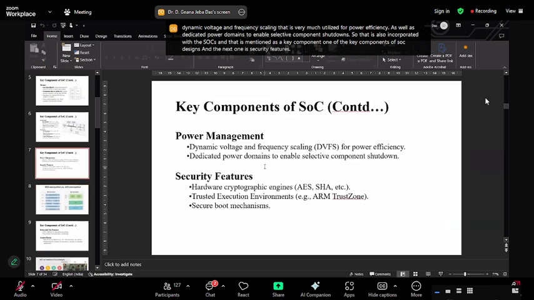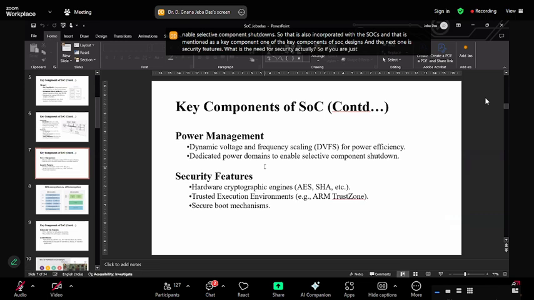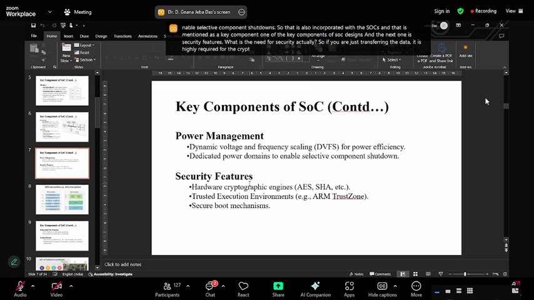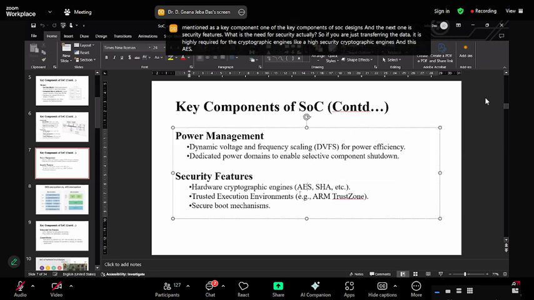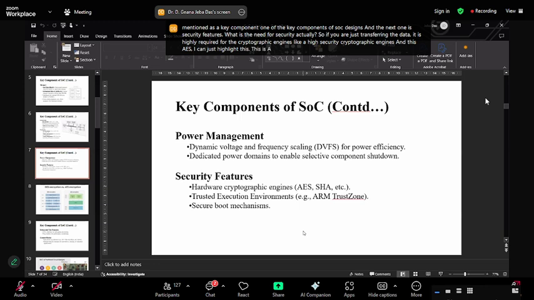What is the need for security actually? If you are transferring data, then high security cryptographic engines are required. Here, I can highlight this: AES. It is one of the encryption standards utilized in transferring data between SOC devices.